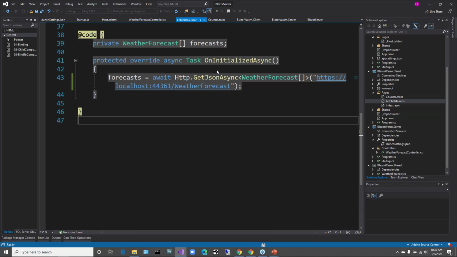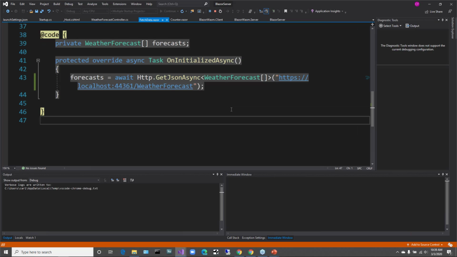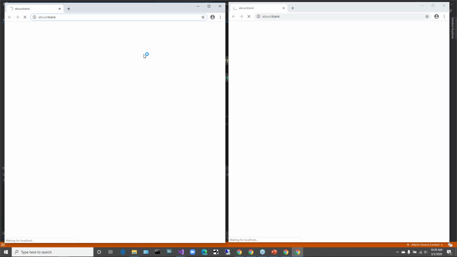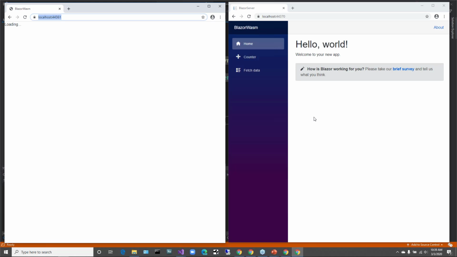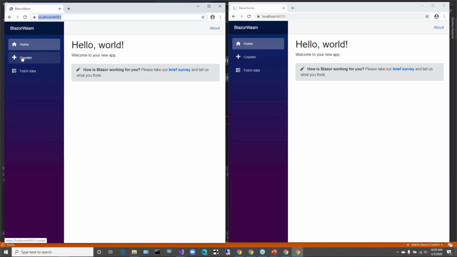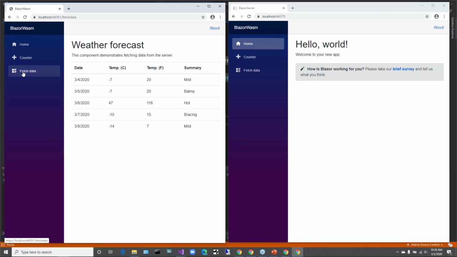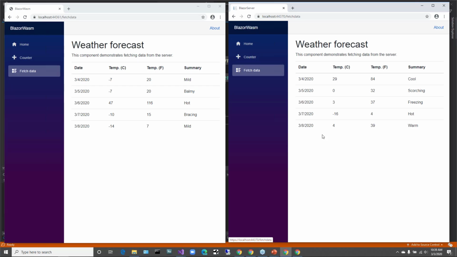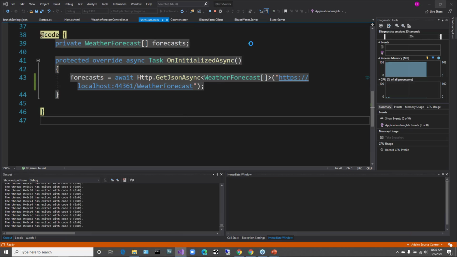Now we should be able to run the same code from both the client and the server. So the moral of the story here is that you have to have the same resources if you're going to do this little trick. You have to have the same resources on both the server and the client. And by resources, I don't mean UI and Blazor code. I mean the stuff that's going to run in that environment, which is in the startup and JavaScript and all of those things. The URL I had to change just because of where we are. So there you go. That's cool.